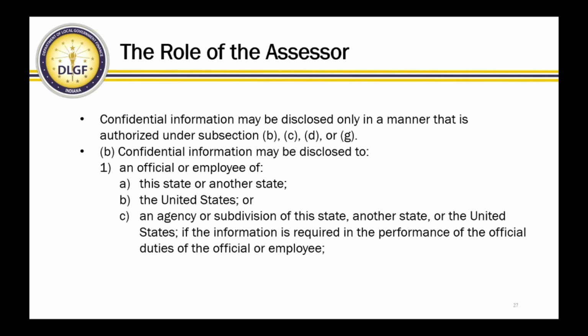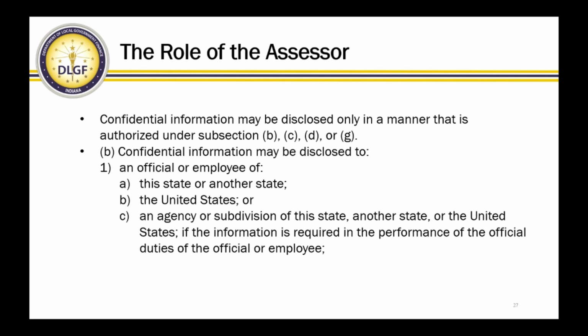Confidential information is another situation that occurs, and we get questions on it. There is some confidential information. Typically, we think of confidential information as being, say, in the business personal property return, and that may include earnings or income information or other confidential information. That information is to be kept confidential, and if you're not sure if it should be confidential or not, there's a couple things you can do. One is, especially in regard to the business personal property returns, on our website and on all of our forms, we will state whether or not some information is confidential or not.